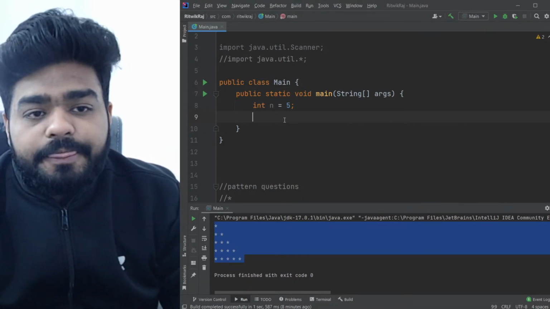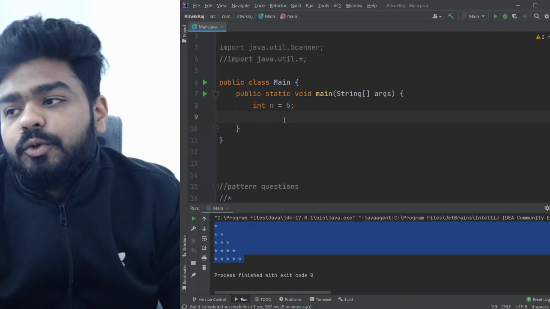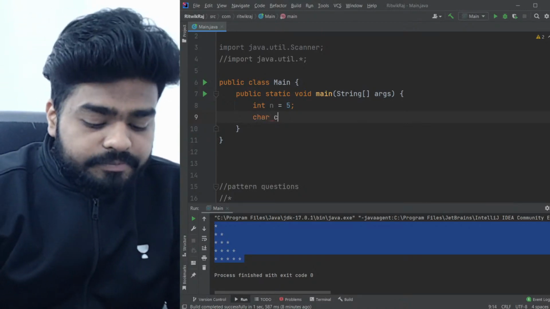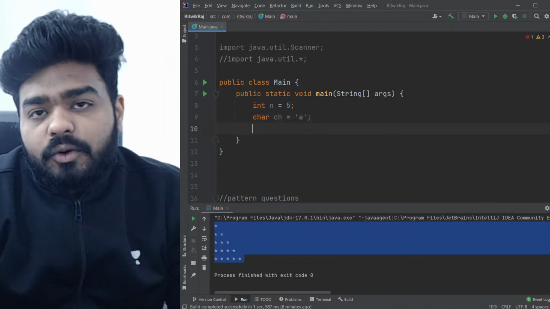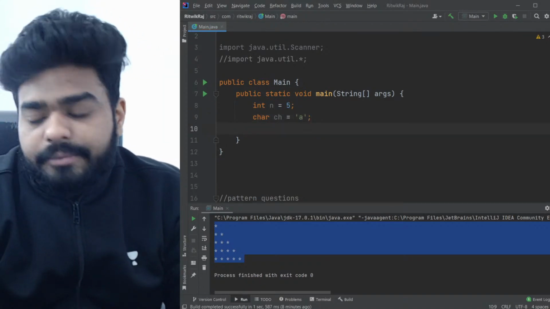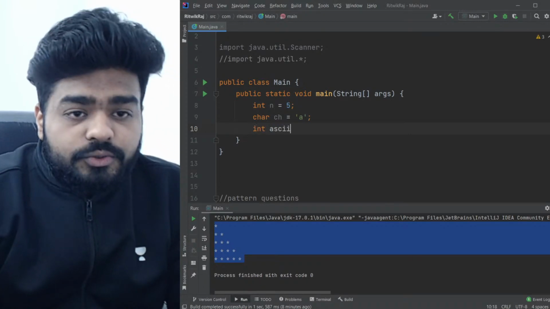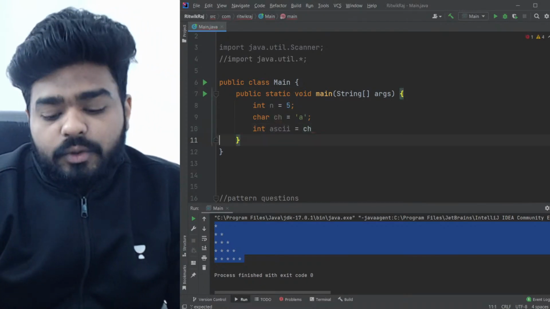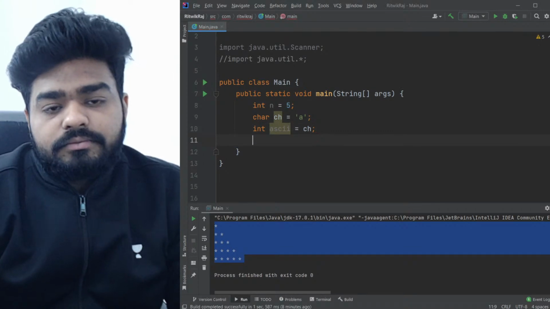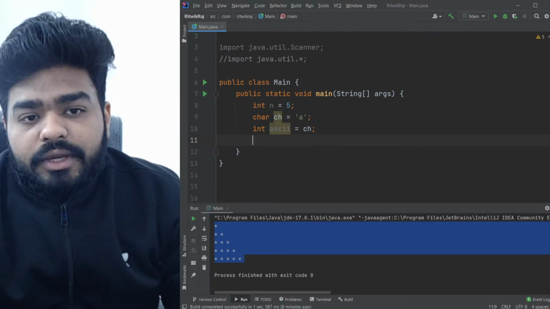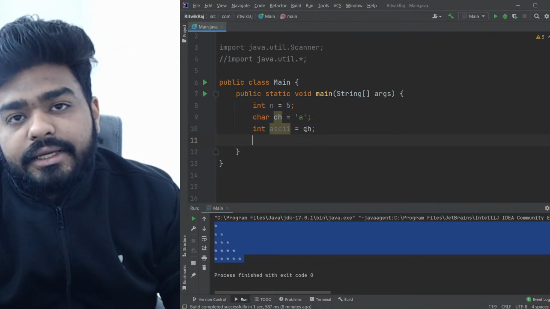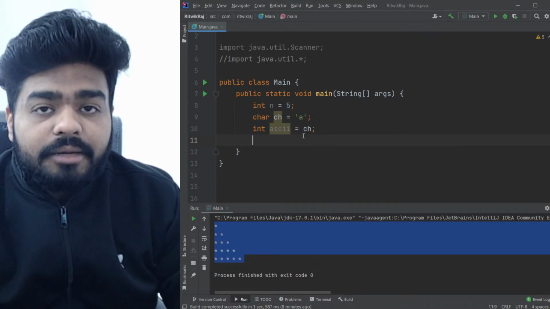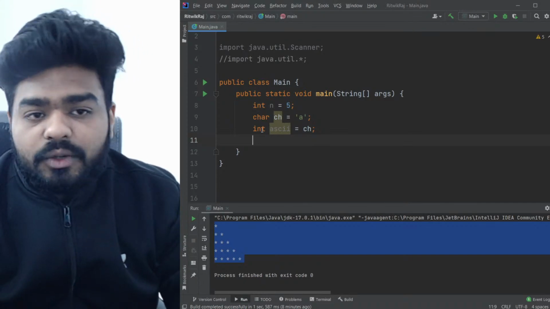But right now let's see some of the questions. So, find the ASCII value of a character, how can you do that? Basically let's take a variable here, char ch. This is just one particular value which I'm taking, and we are going to give it to an integer. So you can see here what we are doing. This is implicit casting, right? You can see here what we have done.